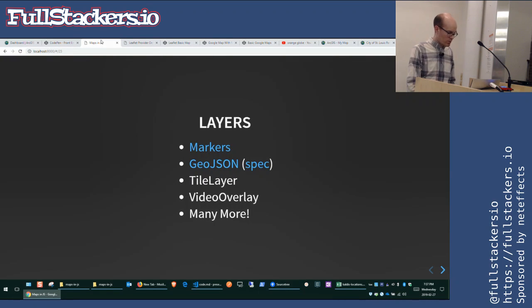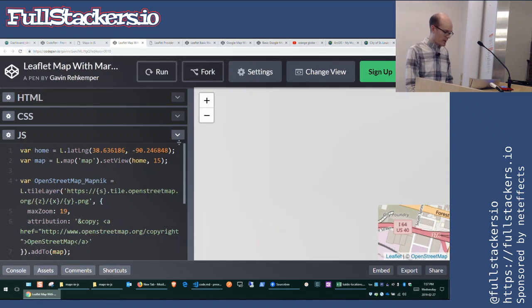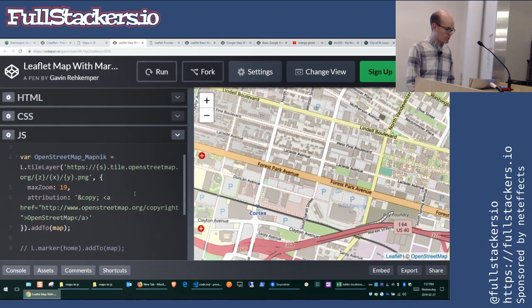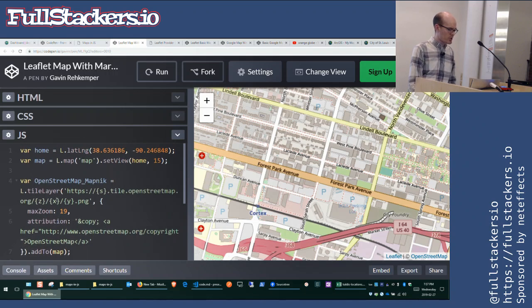So jumping into markers a little bit for Leaflet. Super simple. I think it's even simpler than Google to add a marker onto your map. It's just L.marker, and then you pass the location of where you want that marker to be. For Leaflet, you don't pass an object. You actually create a new object using L.latLng, and then you can pass your latitude and longitude as parameters. And so that's what I've done here.